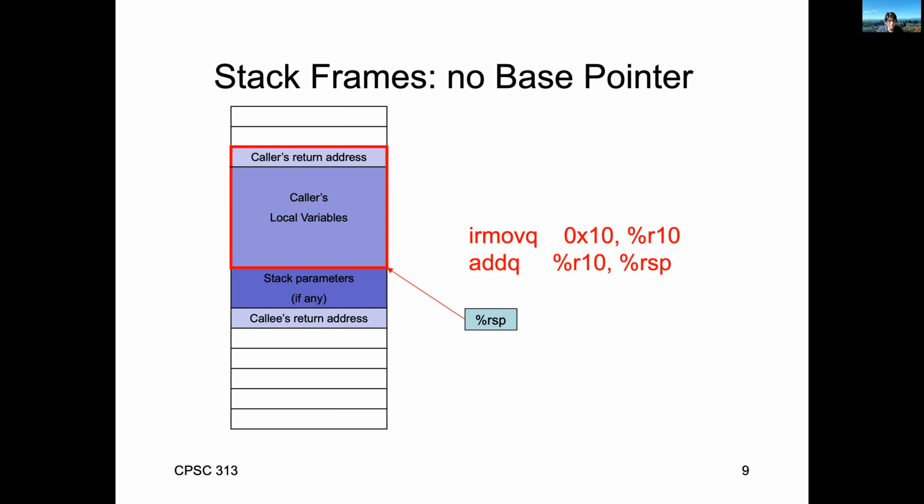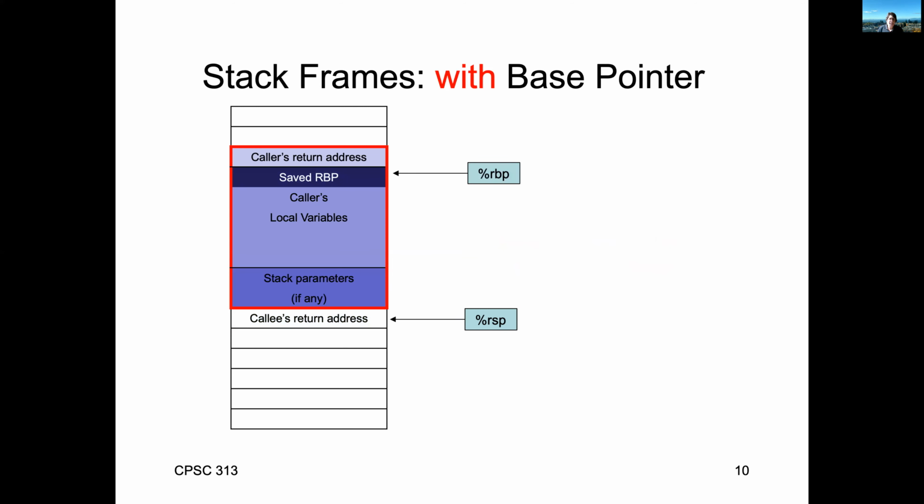What's a base pointer? Here we go. A base pointer is a particular register that by convention is going to keep track of our stack frames. And so what happens is when you establish a stack frame, you know that the first thing in that frame is going to be the address to which you return when you're done with this function. The very next thing is going to be the saved value of the base pointer.